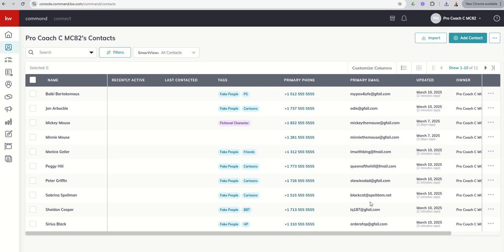If for any reason that original CSV file was missing information and I wanted to, I could go in and archive and then delete the contacts. We'll get to that at a later step, and then bring in the new contacts if I wanted. But this is a pretty quick and easy way, especially with previous databases or lists of contacts that you may have for different reasons, to bring those in all at once. Definitely take the time. Make sure the CSV is as complete as possible, that it's clean, that it's got all the information, tags are in separate columns, everything looks good, and then bring that in.